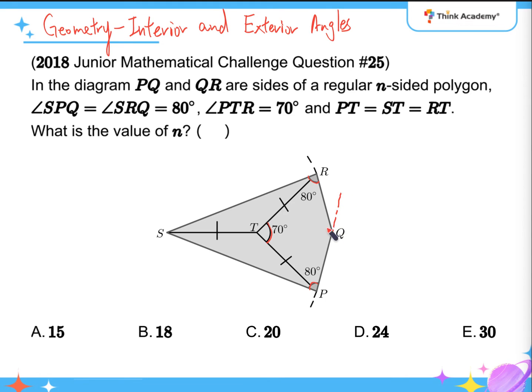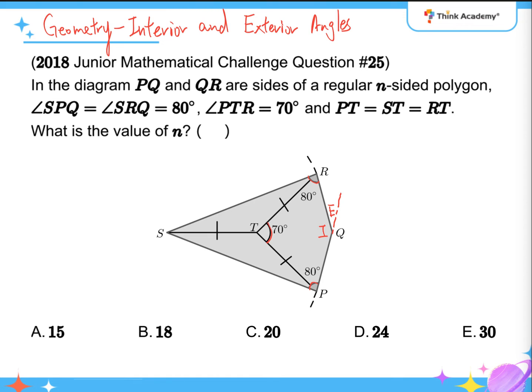well, so this is the interior angle, let's say this is I. This is the exterior angle, E. If I know the exterior angle, I know that for any polygons, the exterior angles are going to add up to 360 degrees. So I can also use that to find the number of sides, which definitely using the exterior angle is going to be easier than using the interior angles. But in this question, if I want to know the exterior angle, I need to know the interior angle.